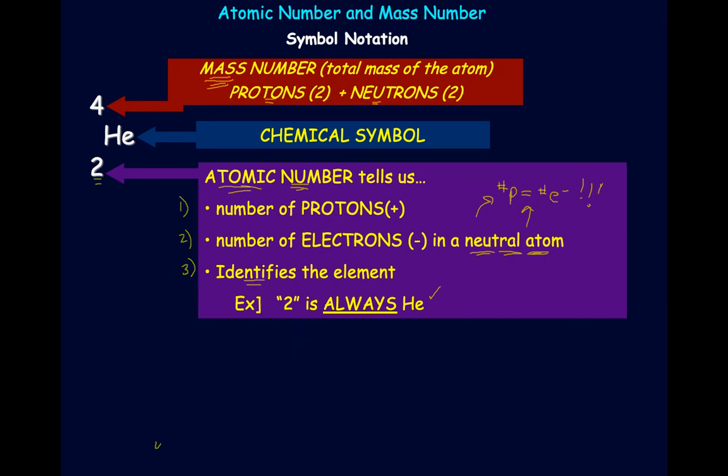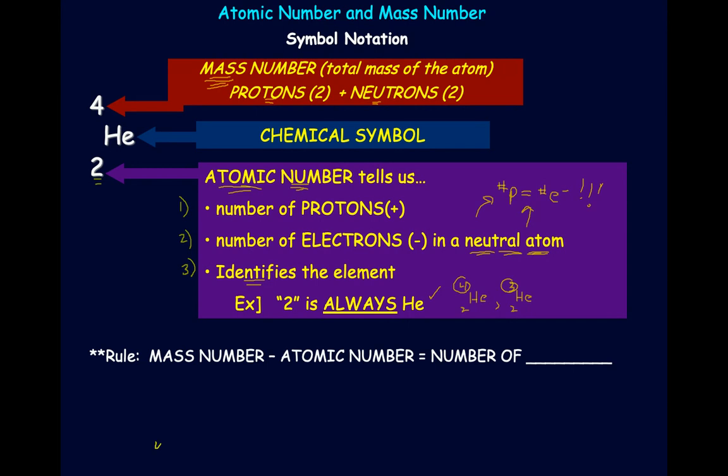Now, you can alter the number of neutrons. The neutrons can change in the same element. So, for example, you could have helium be a 4 and a 2, or you could be helium and be a 3 and a 2. I mean, you could be. So the number of neutrons can change, but the protons have to be the same for that element. It's really, really important to know that. All right, so some general rules.